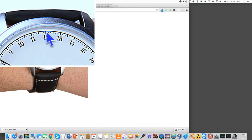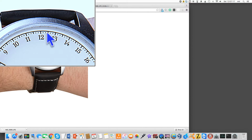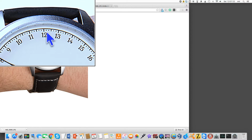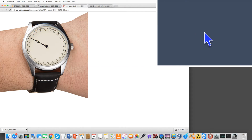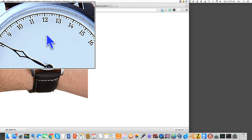And an approximation is the key word because you see dots and notches. Each line represents a half hour. Each dot represents 10 minutes. So right now, I'm taking a look at the watch, and it is roughly between 5 and 10 minutes past 12. We take a look here. We see 12:07. Again, because these little notches represent 10 minutes, there's no way to know exactly where the watch is.